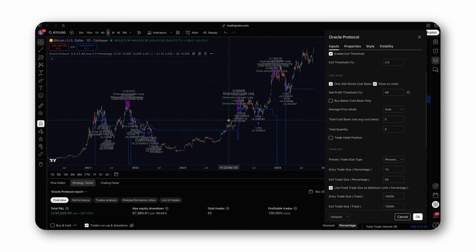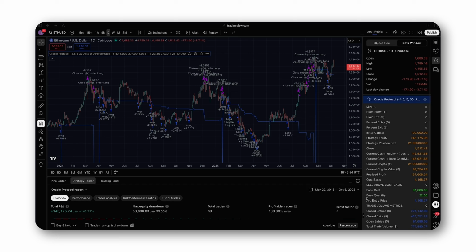This algorithm is very different than our predecessor, the arbitrage algorithm. If you're looking for a long-term cash generator, this is an excellent setting. We can do this on more volatile coins, which produce similar results, but in basically a quicker, smaller time frame. So we explored the Oracle protocol for Bitcoin, which is a very trendy asset. We looked through an entire cycle from the previous highs to the protracted bear market and then back up to all-time highs at about 120,000.